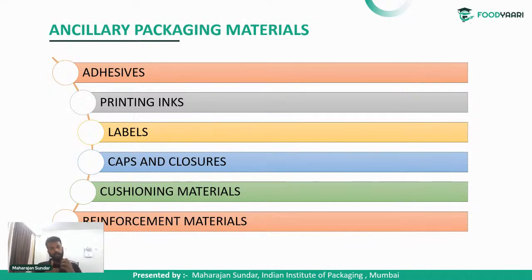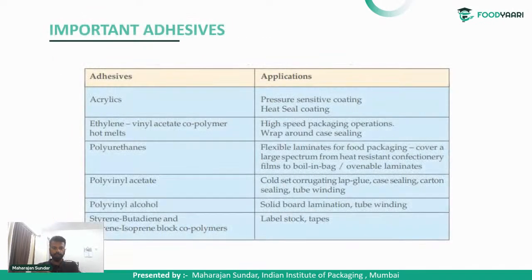These are called cushioning materials, and they are used for fragile material packaging. For example, wine is packed in a glass container. What is glass? Glass is generally fragile. When packing glass, we should give proper cushioning to it so that it will reach the end user properly, neat, and safe. And reinforcement material. While we discussed unit load, different types of packaging, I mentioned strapping. Strapping is one of the important components without which a supply chain will not exist.